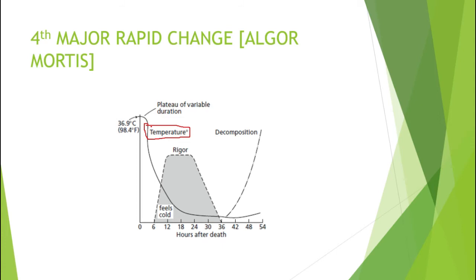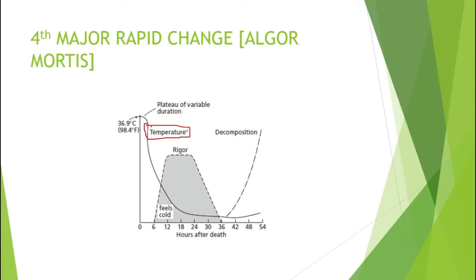Now, Newton's law of cooling states that heat will pass from the warmer body to the colder body and the temperature of the body will fall. However, the human body is not a uniform structure. Its temperature does not fall evenly. And because each body will be present in its own unique environment, each will cool at a different speed depending upon many factors. So the pattern of cooling is not very significant from a forensic point of view, as it varies in different bodies, and it depends on the environment around the body. So what do I mean by the environment around the body?